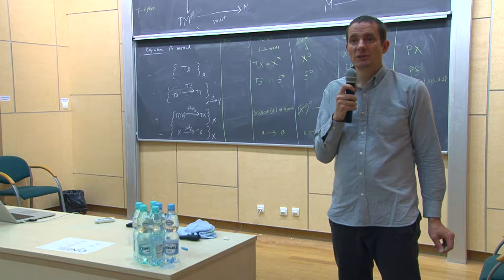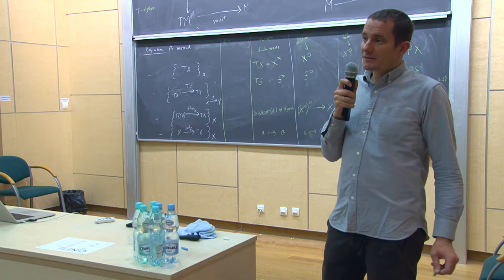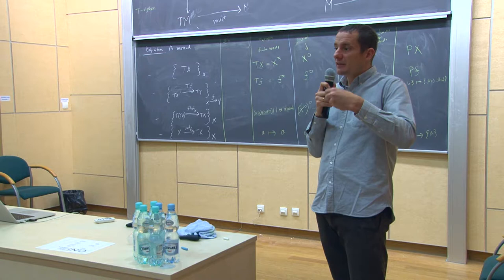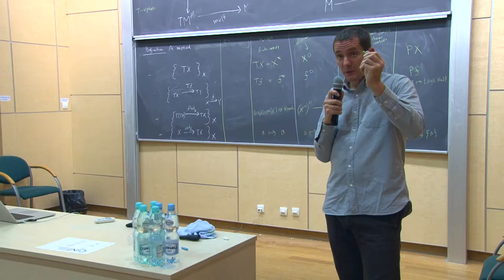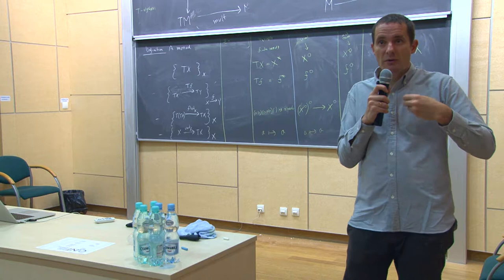That's because you need to multiply an infinite set of arguments. You see, Pierre? At least if the set X is finite, then you need to multiply every finite set. So you can view a set as a word. It's like a monoid, but subject to the property that it doesn't depend on the order of the arguments and the multiplicities. That corresponds to a commutative monoid, meaning the order of the arguments is not important, and idempotent, meaning multiplicity is not important. That's for finite universes. But in fact, an algebra is allowed to have an infinite universe, and then it's not exactly that, because you also need to say how the multiplication operation works for infinite sets.